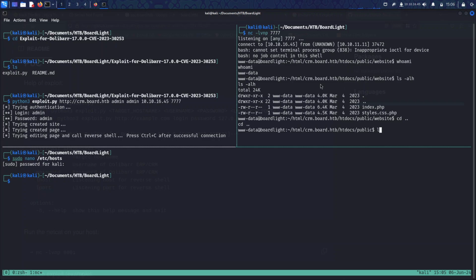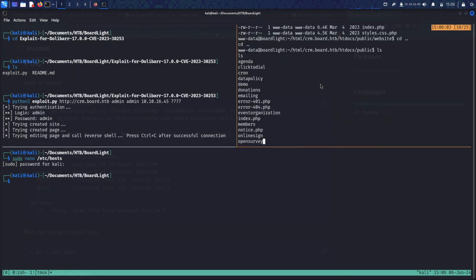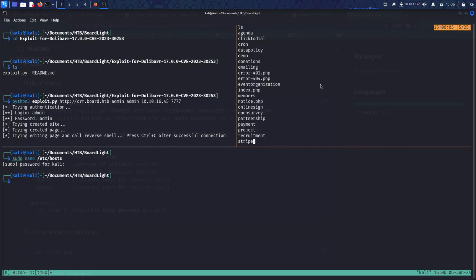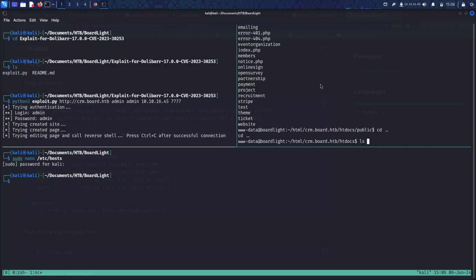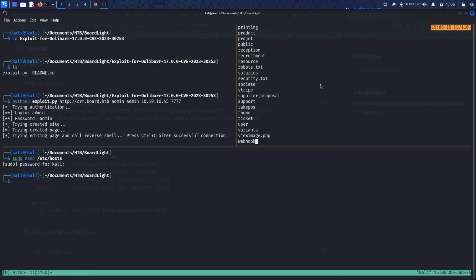Let's go directly back. Nothing much more interesting in it. You can check this out, but I'll walk you directly through the solution to save time. Let's see. So we have many files over here.